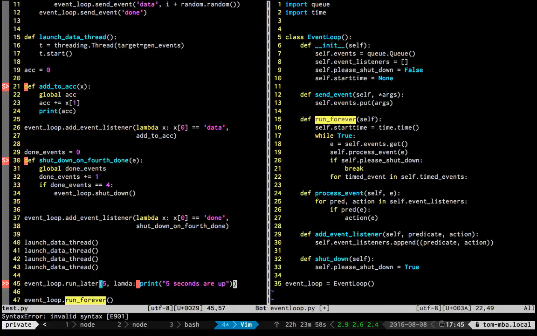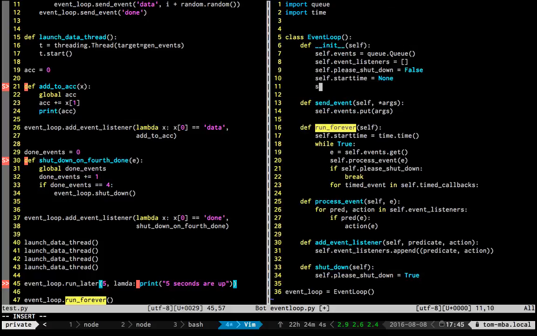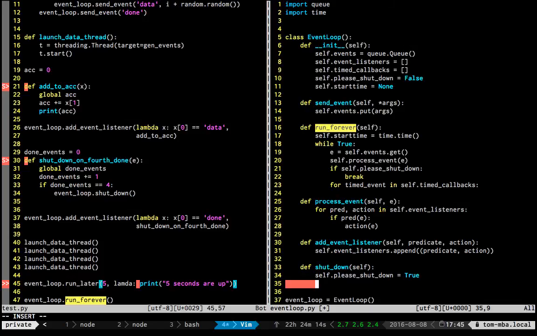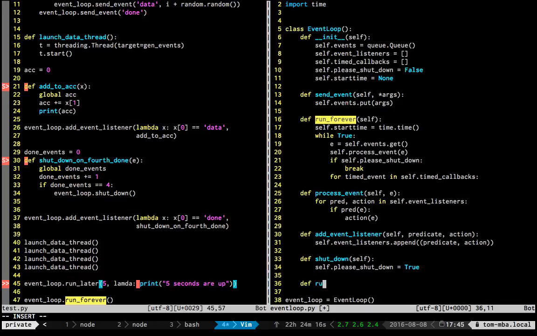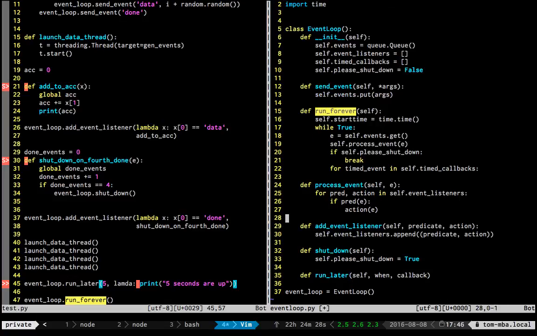We could do run later, or spawn an event later, but I'm just going to do timed callbacks, self.timed_callbacks. Then run_later takes self, when, and callback. We don't need a start time. We'll just check the time a bunch.